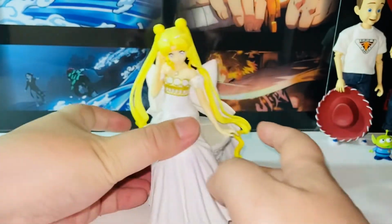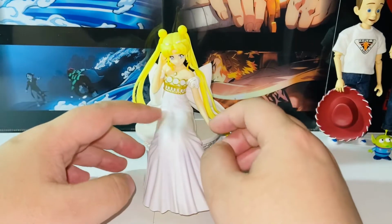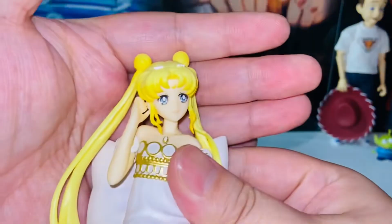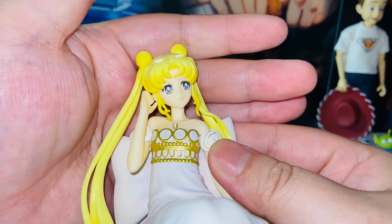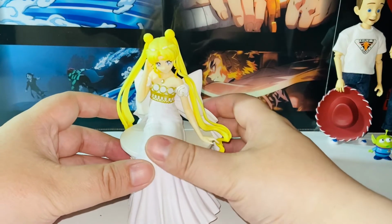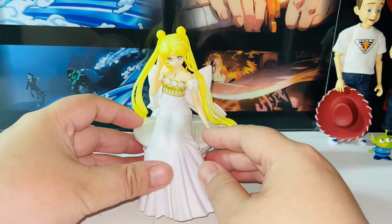I think it's very ladylike, very saint-like. It's like those moon princesses, if you know what I mean. Pretty cool. I like how the hair is sculpted. But the best part is definitely the facial expression. She looks very pure, just very beautiful in general. Yep, so here is my review of the Bandai Ichibansho Sailor Moon Eternal, the Princess Serenity figure. I think it's pretty cool.